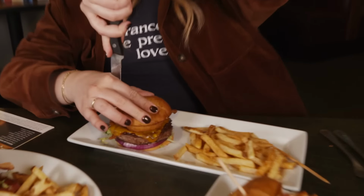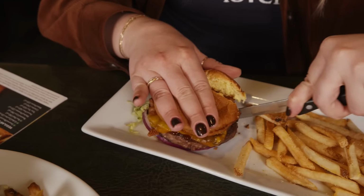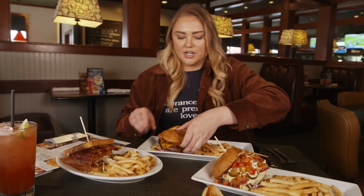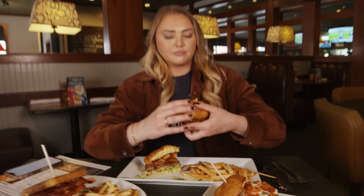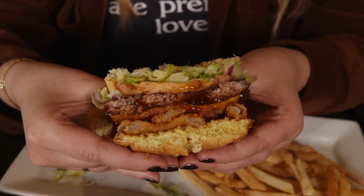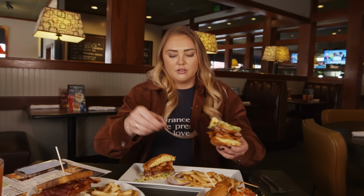Oh, the bread is toasty. It feels like the kind of bread where it's toasty on the outside and then soft on the inside. Ooh, I hope this is the same barbecue sauce we had earlier that we couldn't stop eating. Let me see. Can you see it? Oh, she's beautiful. Yep, and shredded lettuce instead of just one big piece of lettuce. Thank you. Oh gosh, this red onion. Sorry, bud, you're falling out.